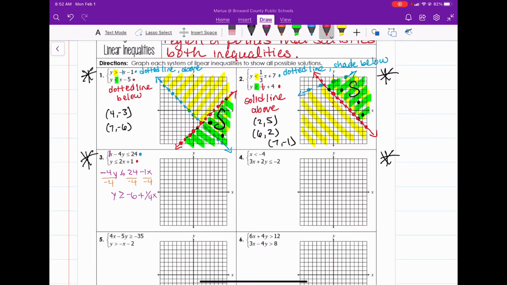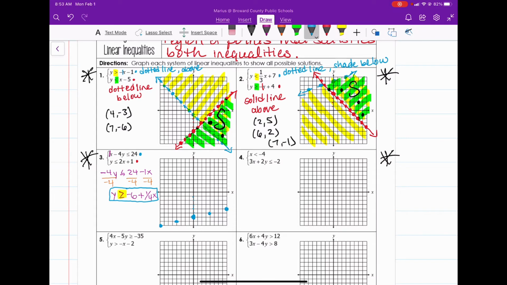Our y-intercept is -6 for the blue line. Let me put a box around it. This is our blue line. Our y-intercept is -6. So that's 1, 2, 3, 4, 5, 6, -6. And then our slope is +1/4. So that means go up 1, right 4. And then up 1, right 4. Now to go back to the left, I have to go down and to the left. Down and left 4. 1, 2, 3, 4. And then boom.